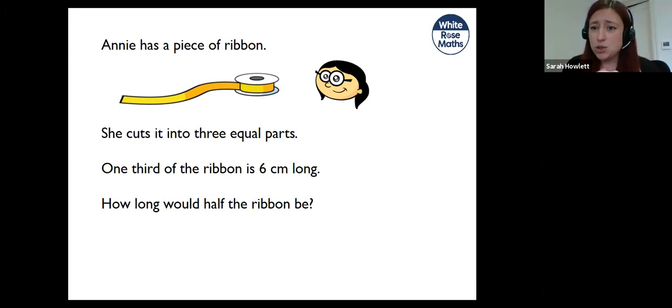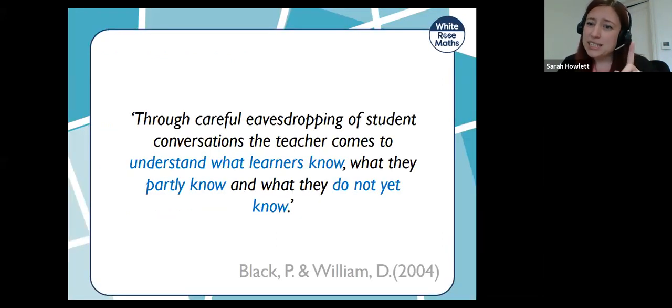In terms of these sorts of questions for developing talk, though, I think what's really great about our resources is that you can use them for all children. So all children can access reasoning and problem solving, but through using some of our editable materials. Now, I'm going to exemplify what I mean by that next, just after we've looked at this quote by Black and William, who talk in there.